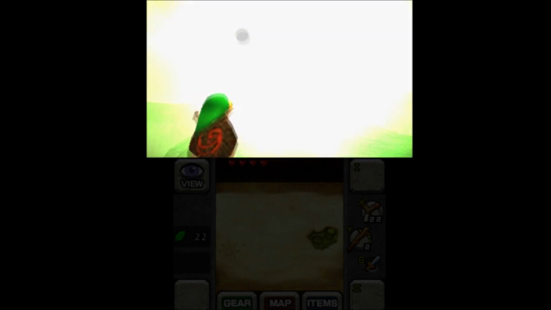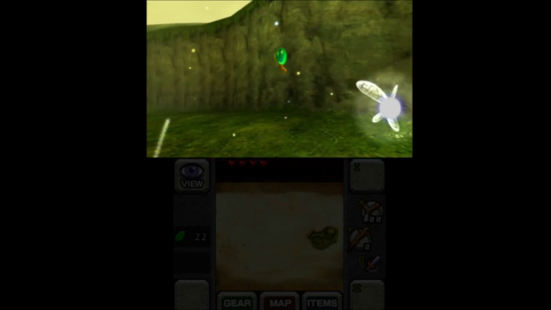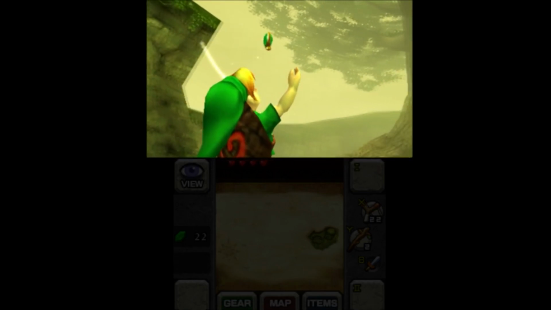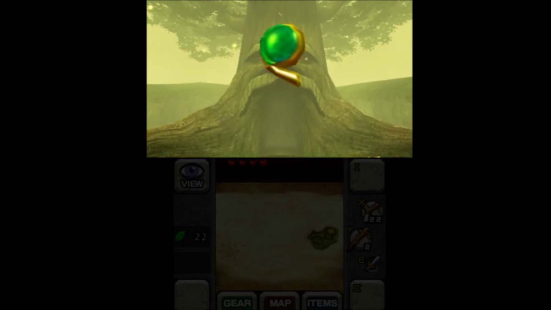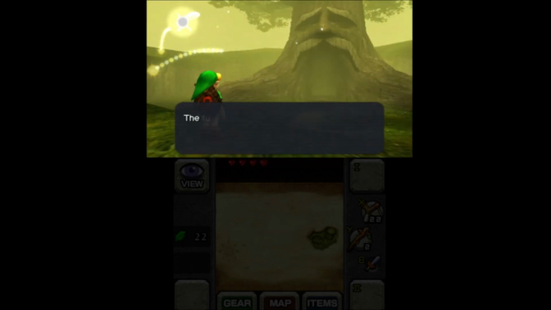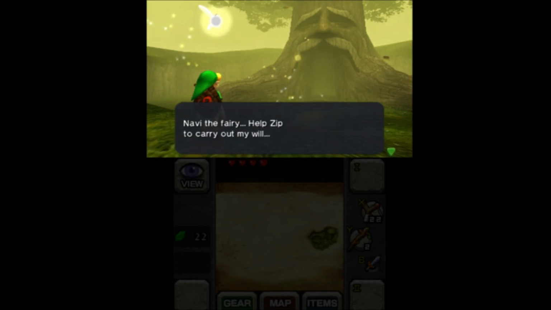What stone? Oh, that's actually the medallion, I think. Yeah, it's the Deku Tree medallion. Or it probably has another name, but you get medallions after each of the dungeons. The next dungeon we'll be doing, I won't be doing on video, but that'll be the Dodongo's Cavern on Death Mountain. The Kokiri's Emerald. Oh, Emerald. So I guess that acts as the medallion then. But yes, this is the Sheikah Stone, of course.